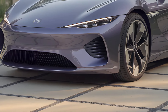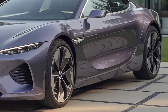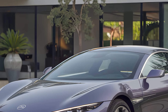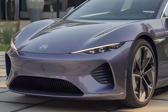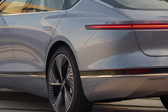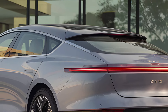Under the floor, the Seal rides on BYD's upgraded e-Platform 3.0 Evo. This cutting-edge architecture introduces an 800V system, enabling rapid charging from 10 to 80 percent in just 25 minutes — imagine grabbing a coffee while your car gets enough juice for hours of driving. The platform also incorporates BYD's DiCE-C body control system, which optimizes comfort and handling, particularly for the all-wheel drive variants equipped with advanced electronic dampers.